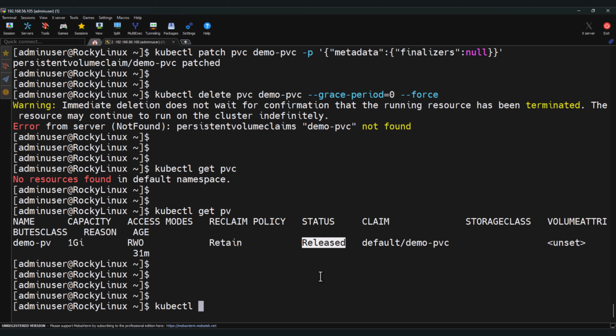kubectl, for this as well, I will do the patch, demo-pv. Reclaim policy I will set to delete. Earlier it was retain.